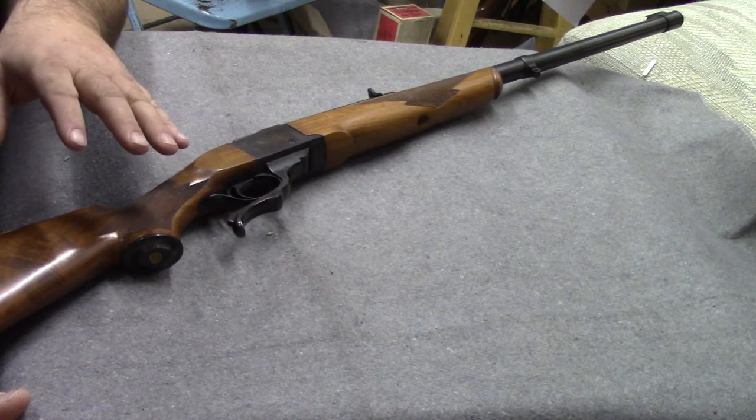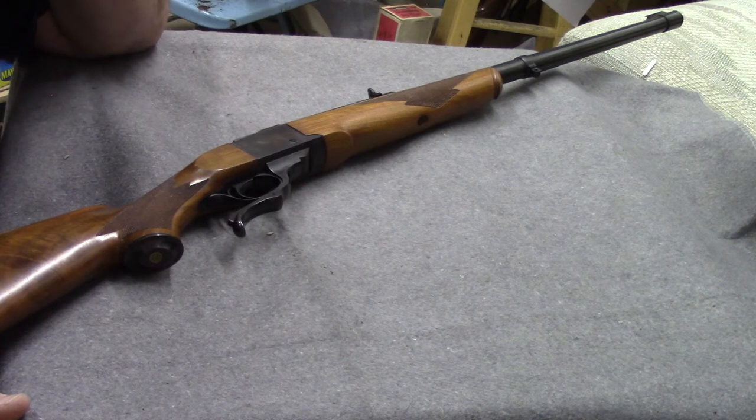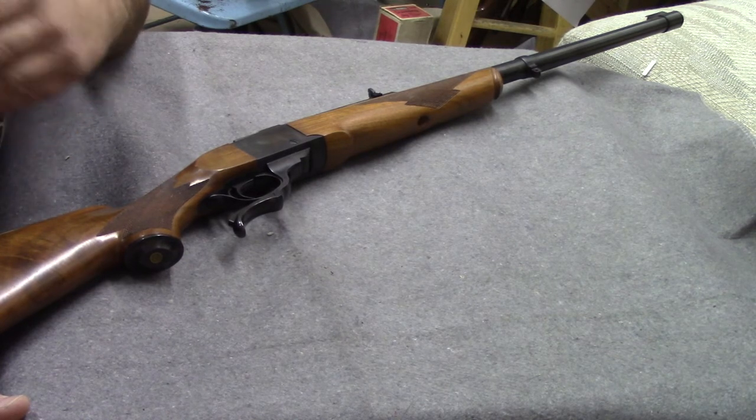I'll be doing a lot of this with pictures since I don't have all the guns on hand, and I'm not going to buy them just for YouTube videos. You'll be able to see the differences between them. It'll probably be a good multi-part series, and depending on feedback, I may start doing a full identification series on other types of firearms.